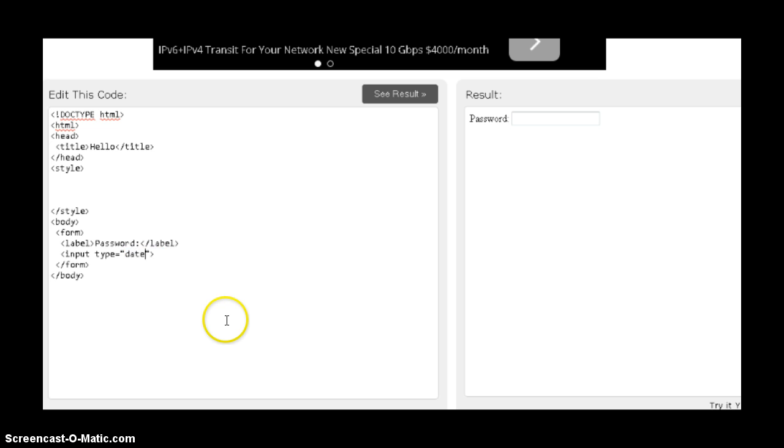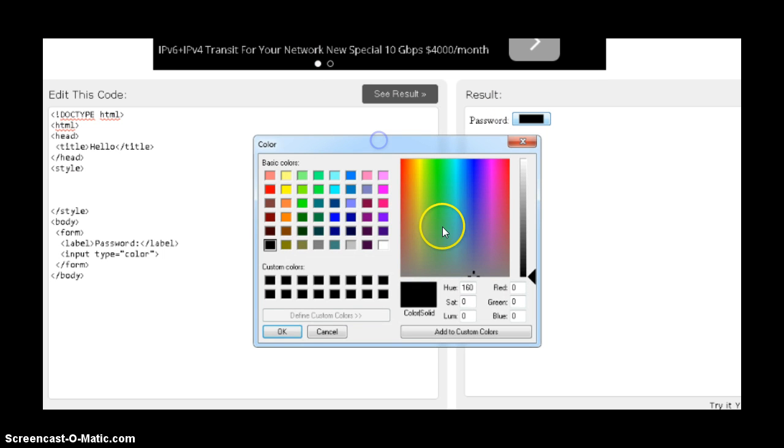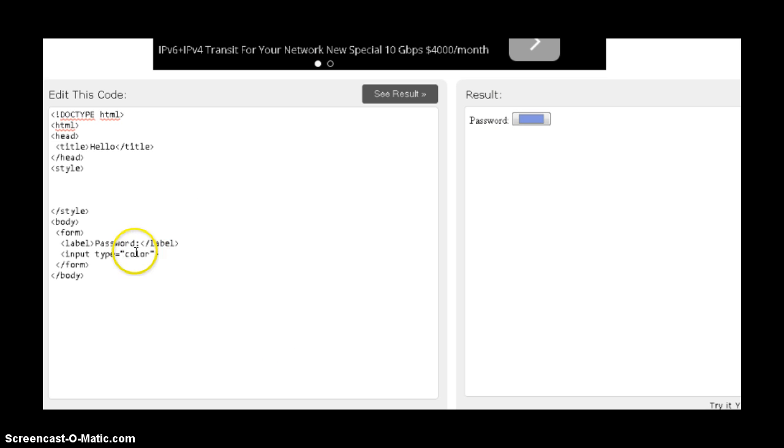There's also one called date, which this computer cannot run. But there's also things called color. See, they have a new thing called the color box in HTML5. You can choose the color. There's a type called text. I think I'll type here real quick. Show you guys. Yeah, type text.